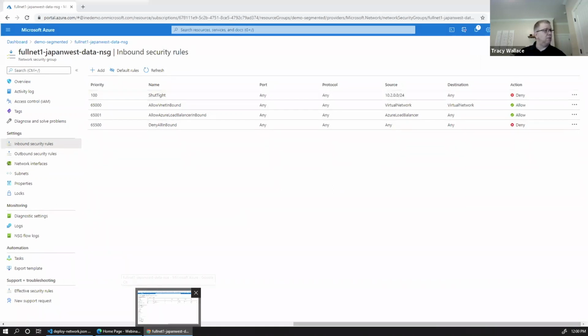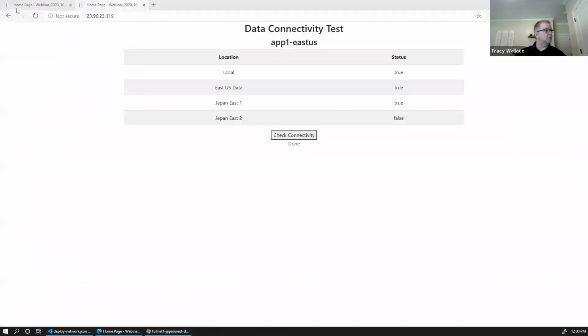And now here's where I want to go. It may take a moment or two, and I have to get back over to Japan East. It doesn't want to go to Japan East, so we may have to block Japan West too. But theoretically, now that should work. All right, there we go. It finally did get back. Oh, Japan West App 1. That is exactly what I wanted. I forgot. Japan West App 1. This is precisely what I wanted.